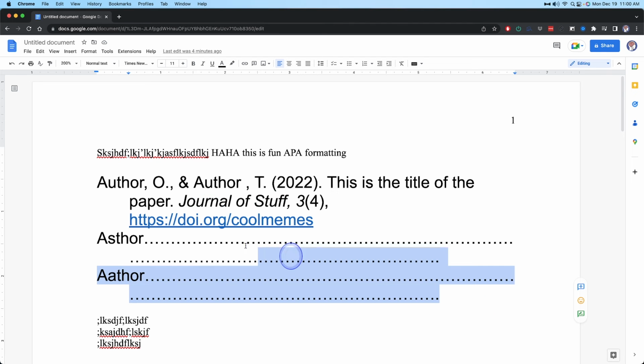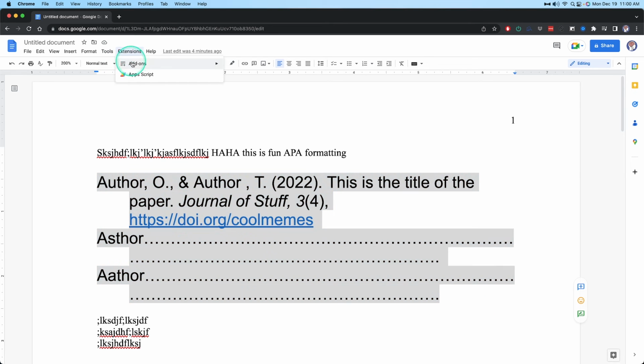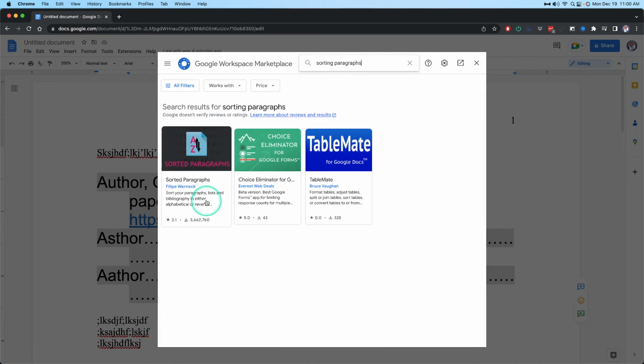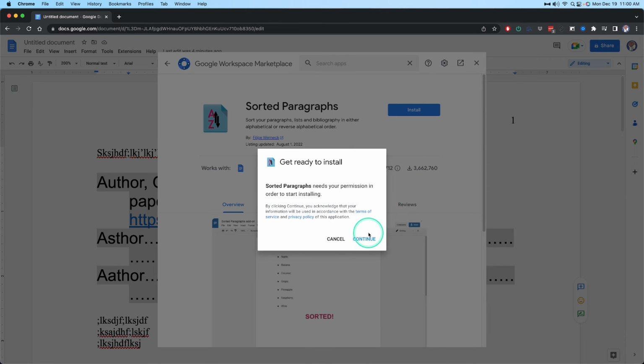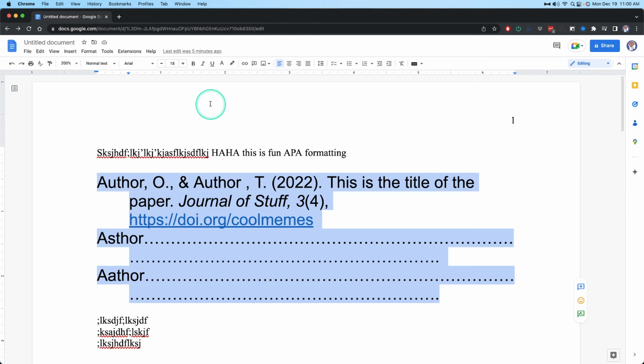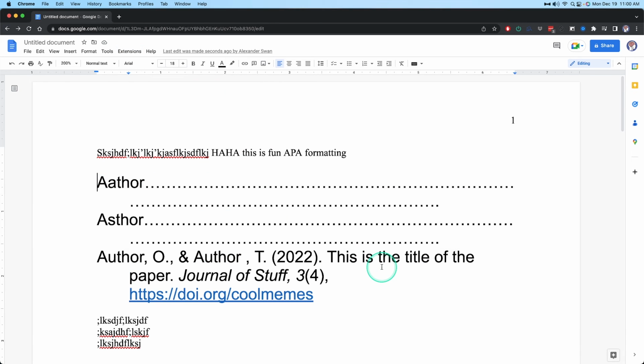You have to use add-on software, and I'm going to show you how to do this. We're going to go to Extensions, Get add-ons, and then we're going to get Sorted Paragraphs. Oops, I can't type. Yes, this one here. Okay, and we're going to install that, and continue. I'll probably just cut that all out of the video. We're going to hit Done, and now it's there. So now I can go into Extensions, go to Sorted Paragraphs, and sort A to Z. And it will do that for me. Perfect. Just a little extra step that is not included in Google Docs that is included in Word. So be aware of that.